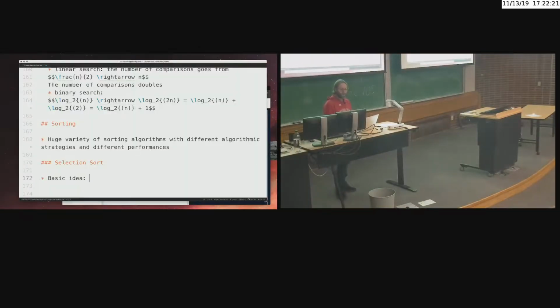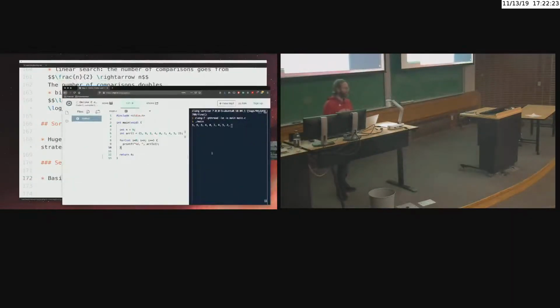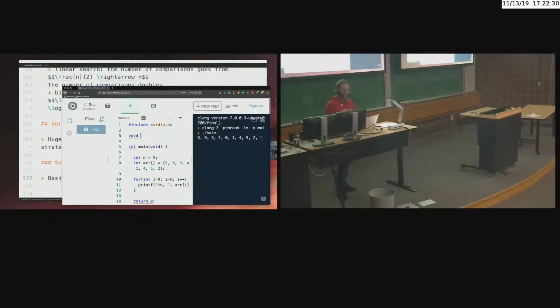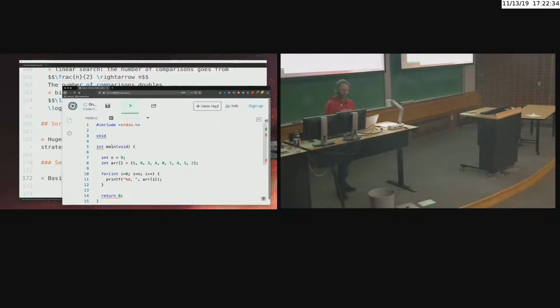And let's go ahead and redevelop it over here as actual C code, all right? So it's going to be a void function here. Let me go ahead and increase the size. Get rid of that for a second. Get rid of that totally. And I'll call it selection sort.